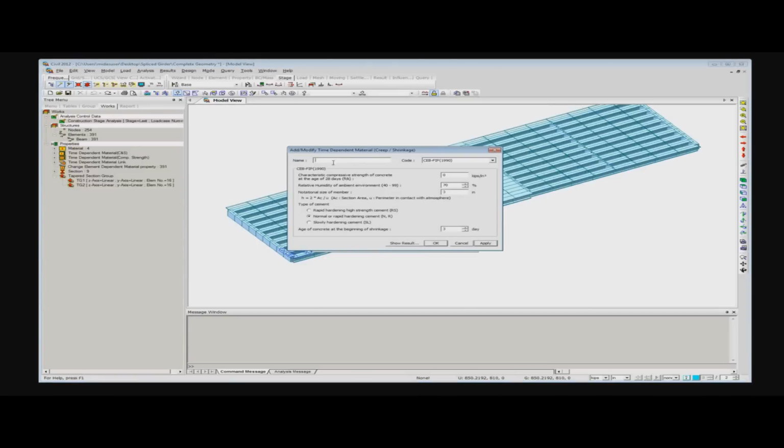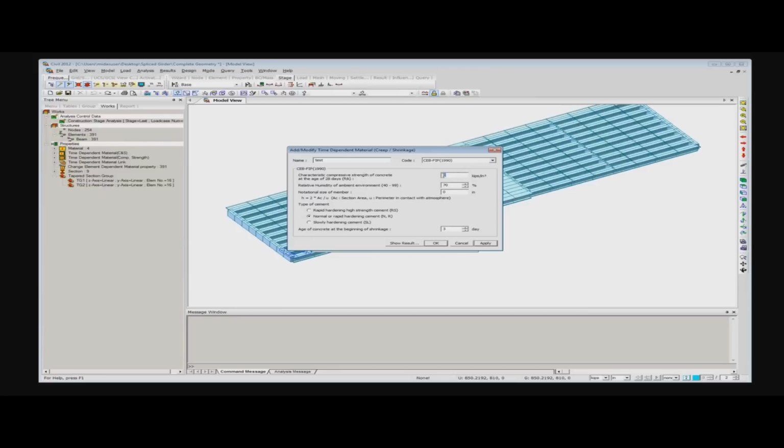We can add, we can name it anything, and then you have several codes to select from. It's CEB-FIP 1990 and 1978, and ACI, PCA, and some more. For now, let's stick with the 1990 because it's been used by a lot of designers.